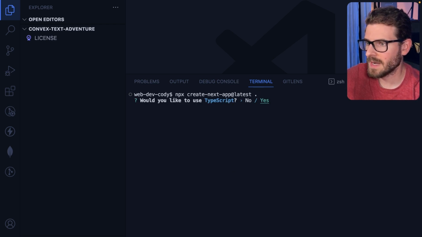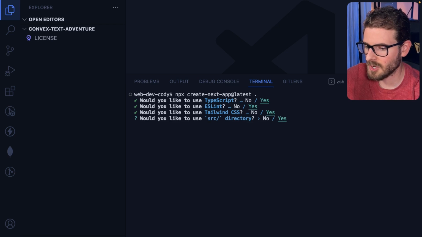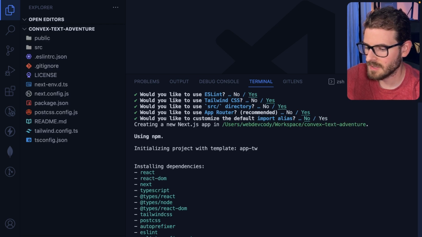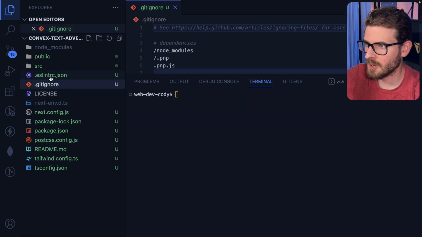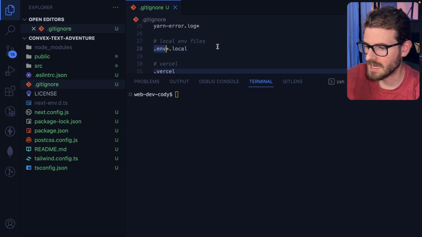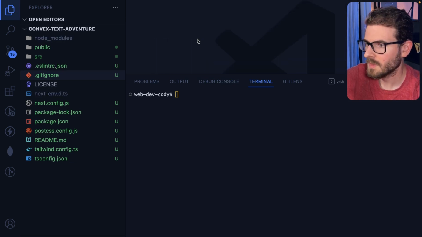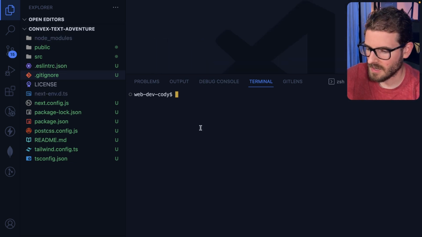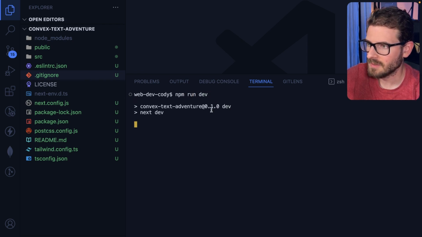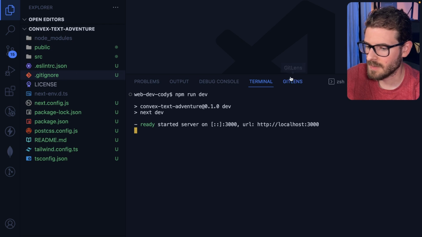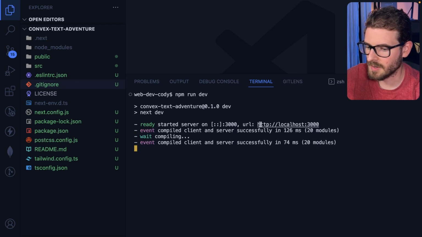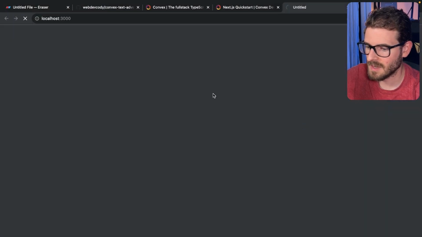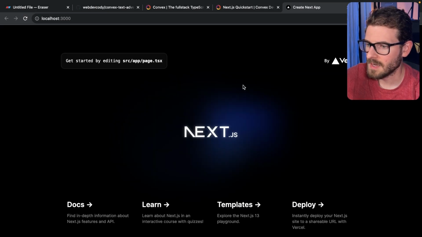And that is for creating a Next.js application. I'm going to just use the defaults that it gives us. And like I mentioned before, the first thing I always do is make sure the .env file is ignored. I'm just going to say all .env files, never commit those, just in case. And now we have a Next.js project set up. Let's make sure that we can run it. That's always the first thing I do when I set up a new project: can I access it on the port that they tell us it should be accessible? And it is. So it's looking pretty good.